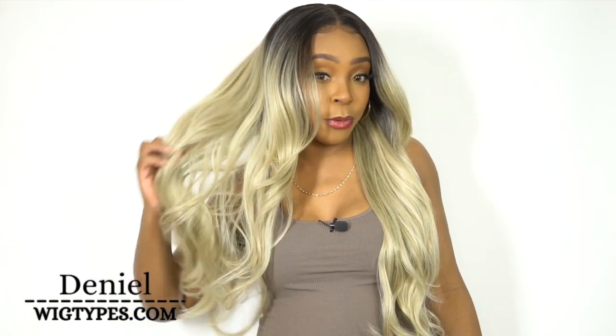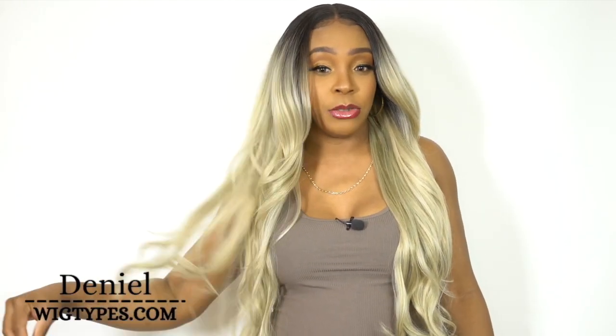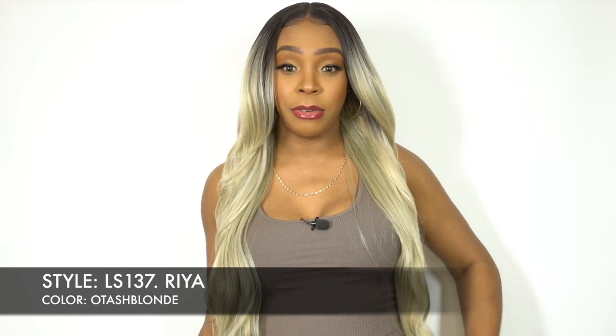The color is actually really pretty — the Ash Blonde is beautiful. Even the texture of the hair is really nice; I love the way it feels. It's a light, yaki hair texture. It doesn't have too much density, just enough, because the hair is very long — it gets down to my hips and I'm 5'7 for reference.